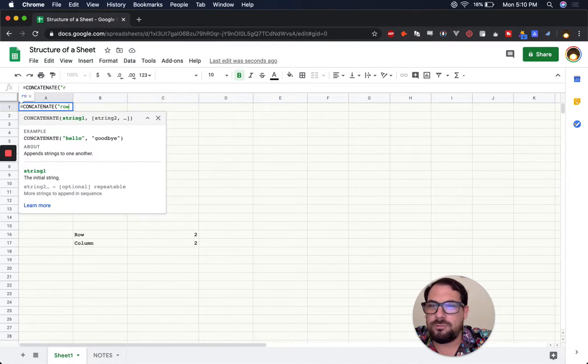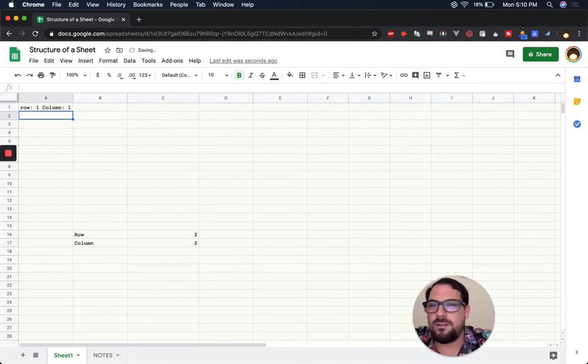Let's do row, comma, row, comma. Put a space there, column, colon. There. And so now we have row and column.